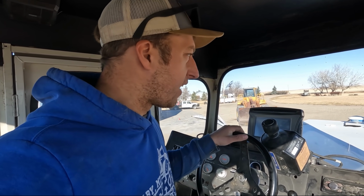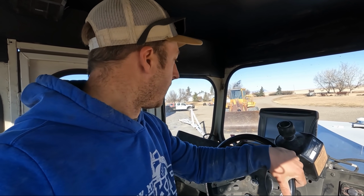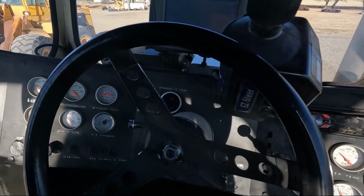But we kind of think the engine's not running as strong as it should be. Yeah, we had some water in the fuel tanks we didn't know about. It might have hurt the injectors, the injection pump. We'd really like to have a Red Top in this thing and have it tuned up to about 475, 500 horse. So when the day comes, we might do that if we can find an engine. But for now, it does a pretty good job.